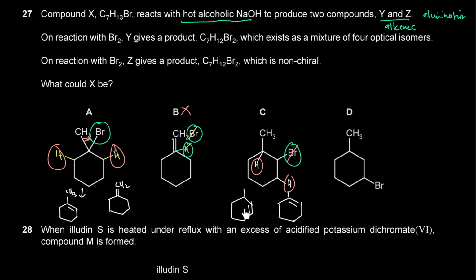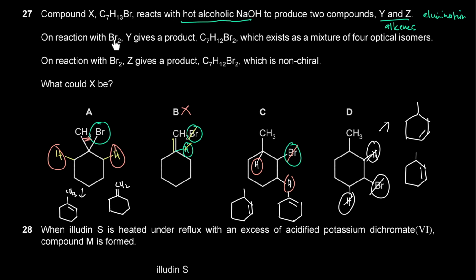So again, we're getting two different structural isomers here. And then in the last case, bromine is removed from here, and then hydrogen can be removed from here or here. So what we would get then is this, and then we would either get a double bond over here, if this hydrogen is removed, or if it was removed from here, we get a double bond over here. So these are our two possible structural isomers.